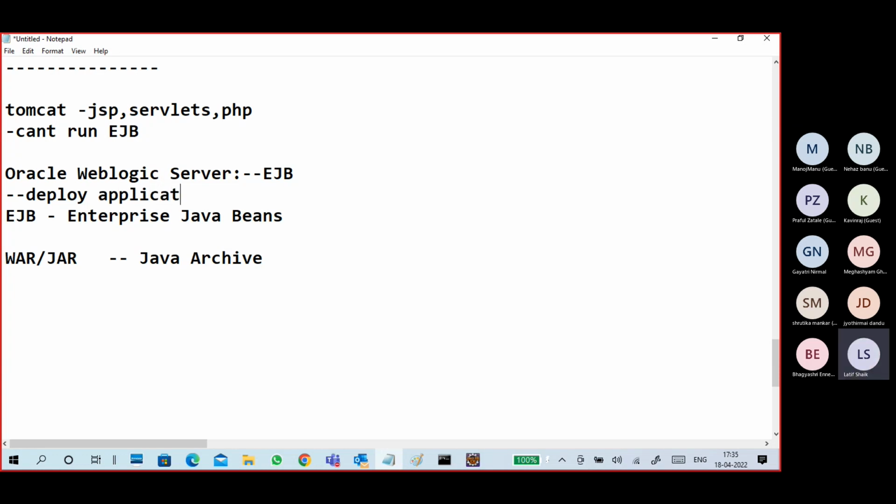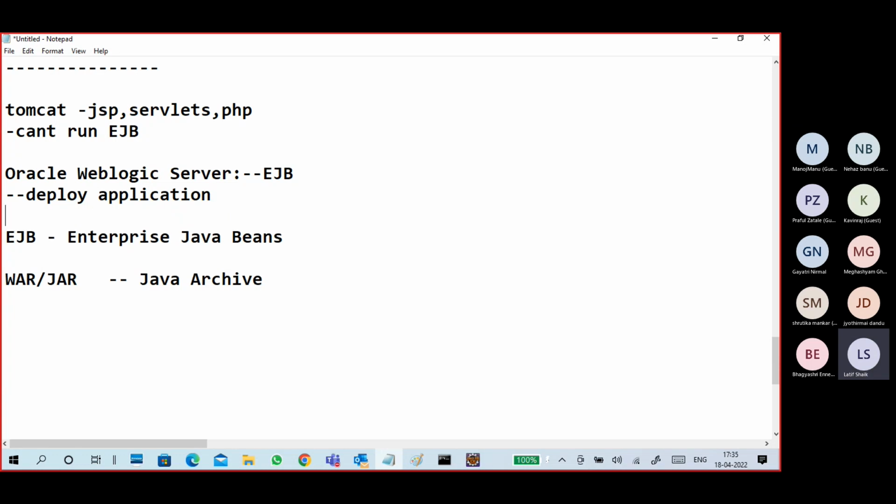To deploy or install WAR files, JAR files, exactly it is a WAR only, we deploy an application. So it becomes an application server, containing an application and web server.